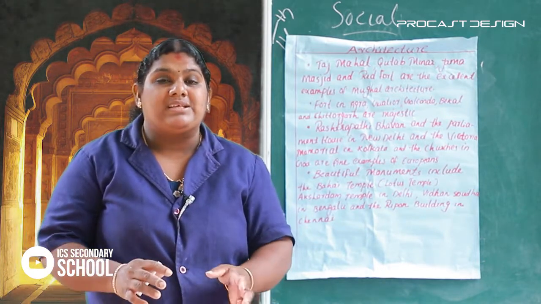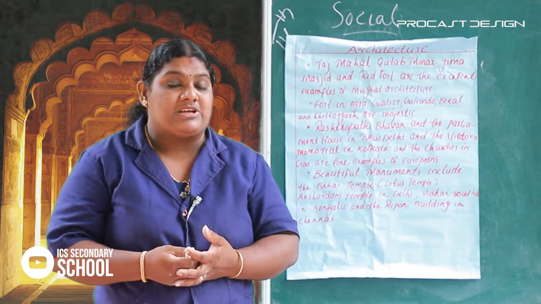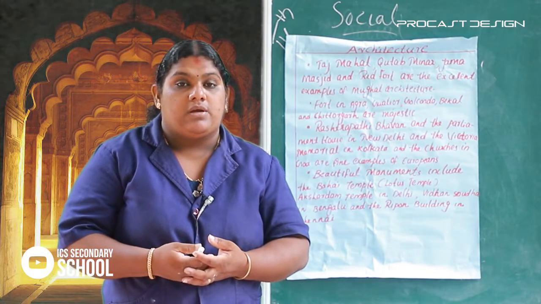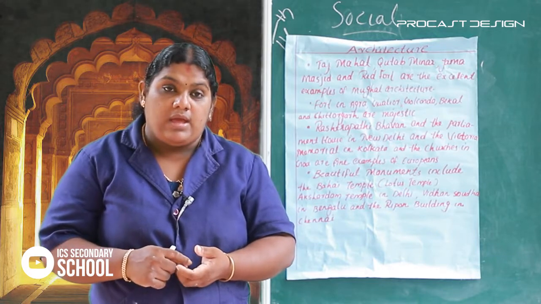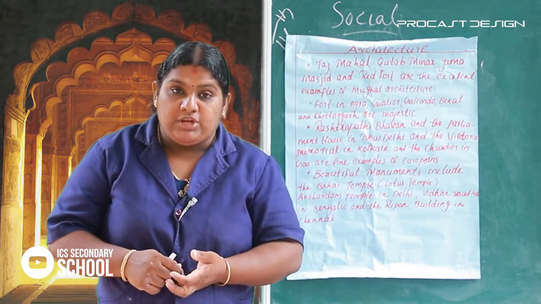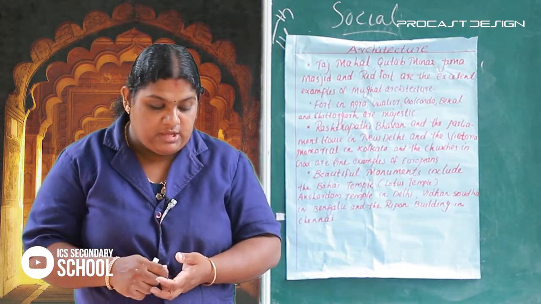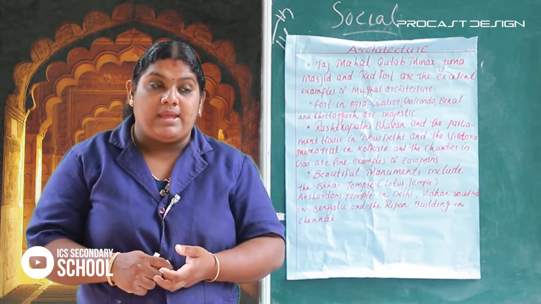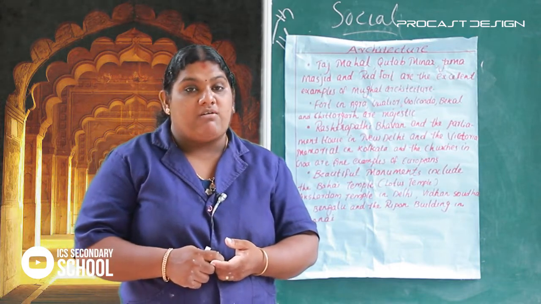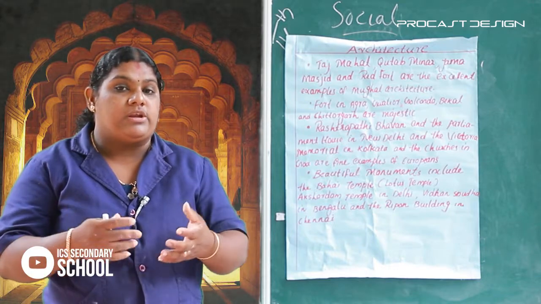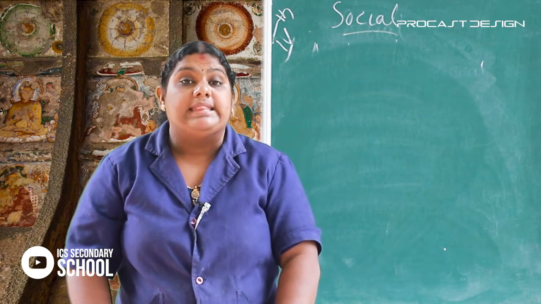Okay, all of you understand the first section of today's class, architecture. Which are the main important architectural splendors in India? Yes, Taj Mahal, Qutub Minar, Juma Masjid, Red Fort, etc. And the British built some important architectural splendors in New Delhi and Kolkata, that is Rashtrapati Bhavan, Parliament House and Victoria Memorial. And the important contribution of the Portuguese, the churches in Goa, are also important contributions to architectural splendor in India. Next we studied the next section of this chapter, that is paintings.